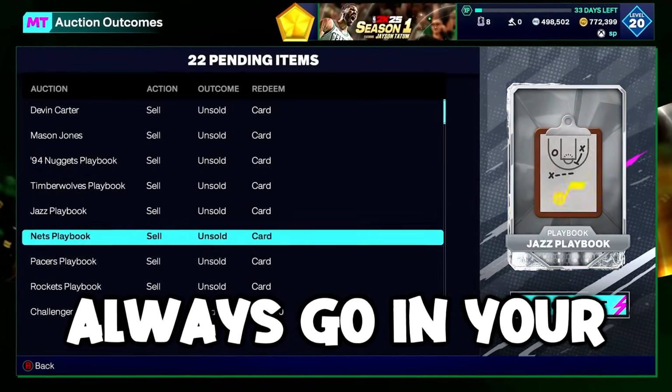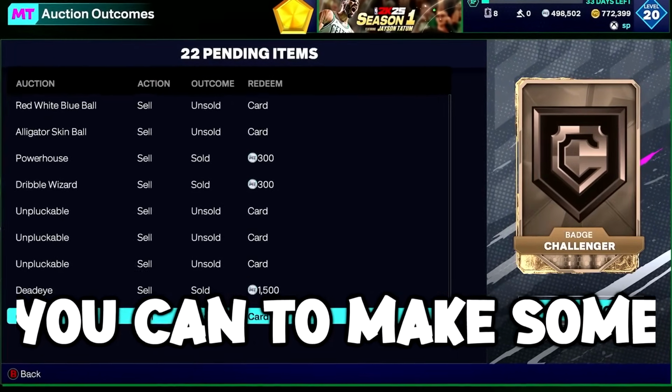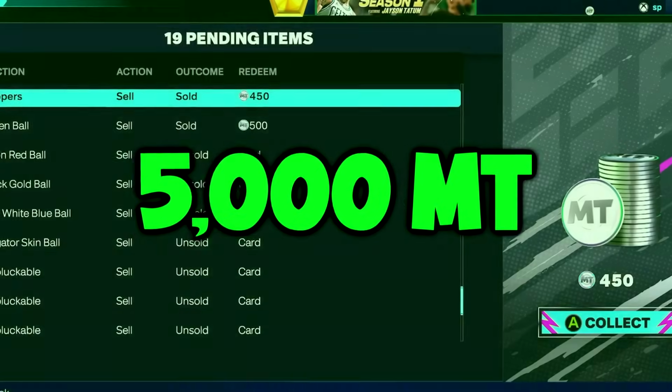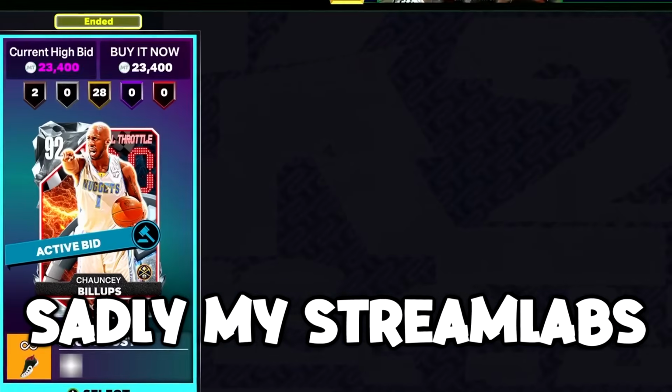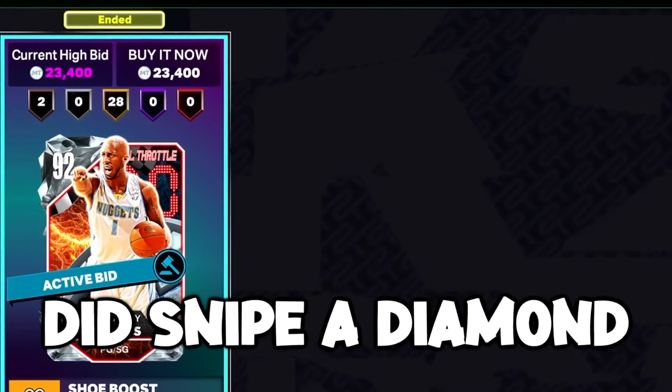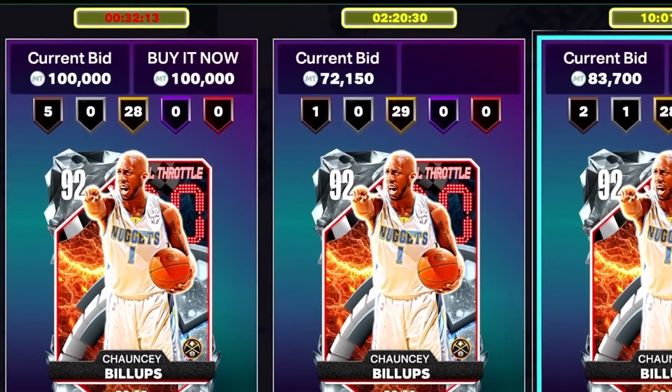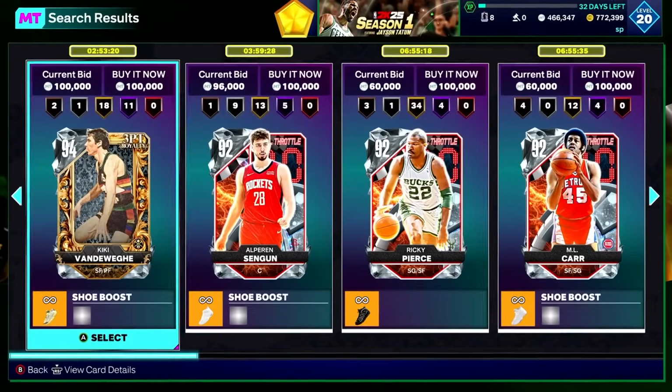Just a reminder to always go in your collection and try to sell anything you can to make some extra MT. It is worth it because I did have a badge in here sell for over 5,000 MT, so we will take that. Sadly, my Streamlabs wasn't open, but we did snipe a Diamond Chauncey Billups for 23,000 MT, and you can see how much he's going for right here, so hopefully we can sell him for this much because that would be crazy.